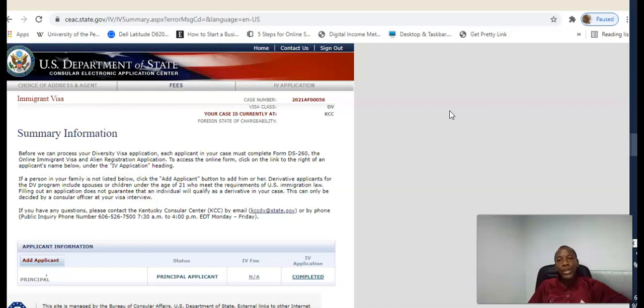You will also need information regarding your host, that is the person who is going to host you upon your arrival in the United States. You will need the name of the person, their address, and their telephone number. You will also need information regarding your parents, their birthplaces and dates, as well as their current addresses.